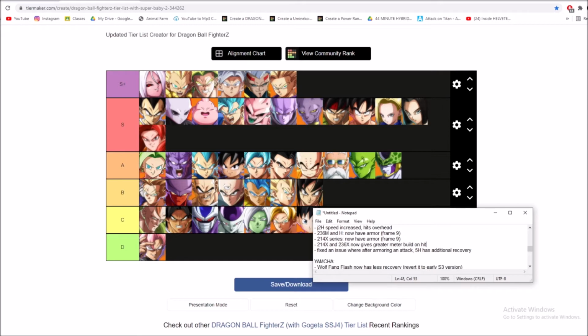Fix an issue where when armoring an attack, 5H has additional recovery. If you didn't know, if you armor an attack with his 5H, for some reason, if it counter hits them, he actually can't super dash after it because it adds additional recovery, and he can't cancel into super dash fast enough. So that is really stupid. I don't know why it's in the game, but I want that gone.